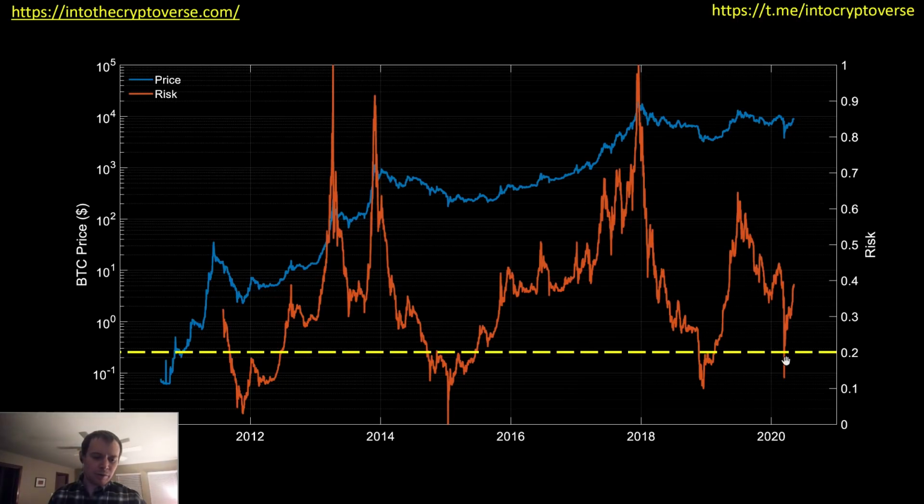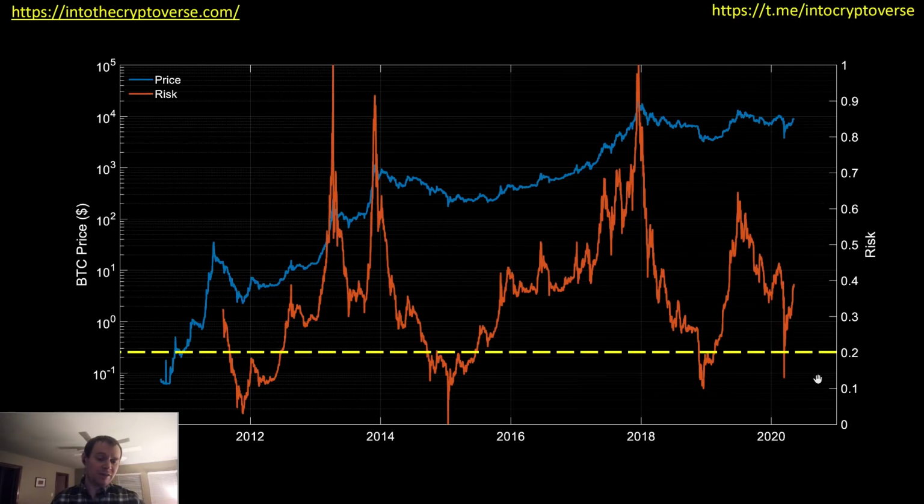We dropped below it when we went down to 3,800. You can see that the risk metric came down to about 0.12 or so. We have the private Telegram channel for the people that subscribe to the premium content, and we were talking about it at the time that we were at a risk level of 0.2, and also that it corresponded with a 300-week moving average. So I think these things are helpful, and it's a decent way to manage the risk of your portfolio.